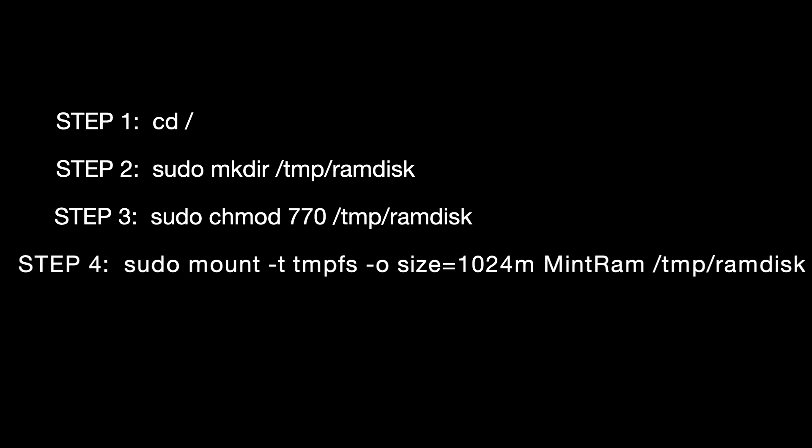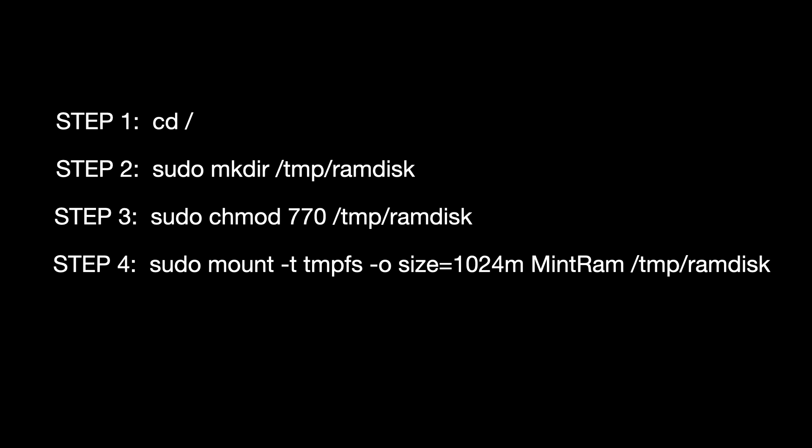Now for our next step, this string actually sets up your ramdisk. Type that string in just as it shows there, hit enter, and you should have a ramdisk. If you have your desktop set up where you're showing icons for your various drives, this one should be visible right there. Also, depending upon your file browser, you should be able to find it there — sometimes it's under Drives, sometimes it's under something called Other Locations, but it should materialize there.